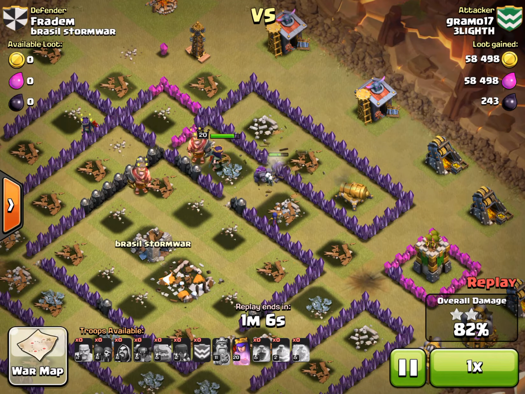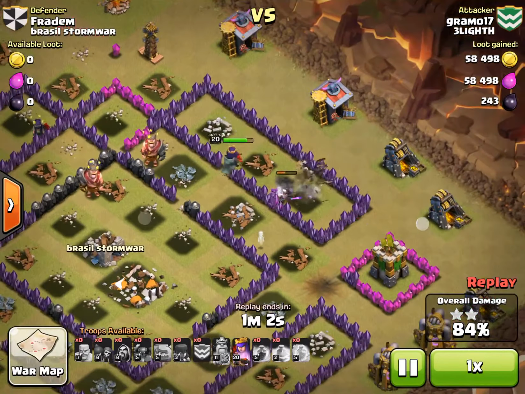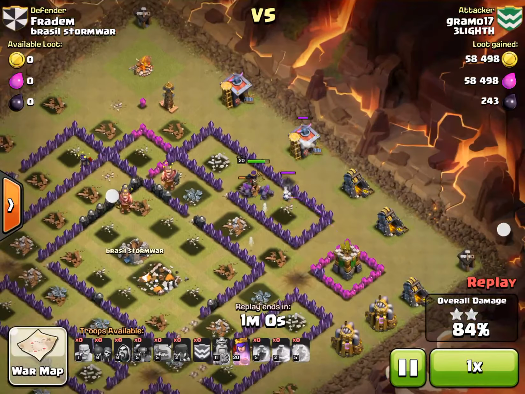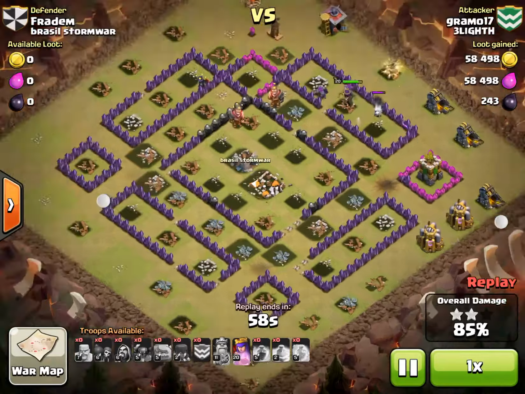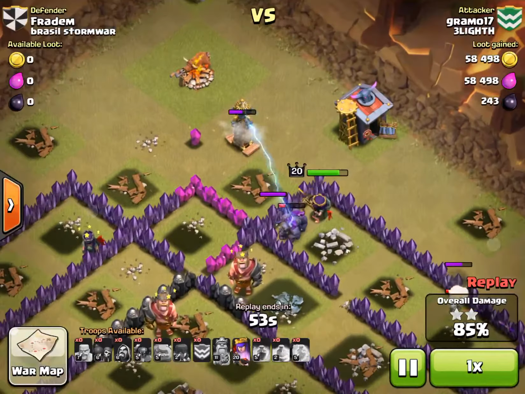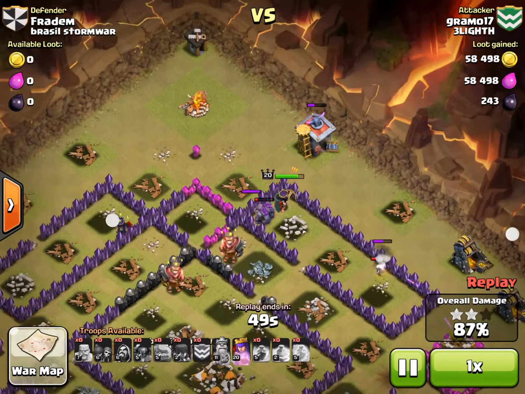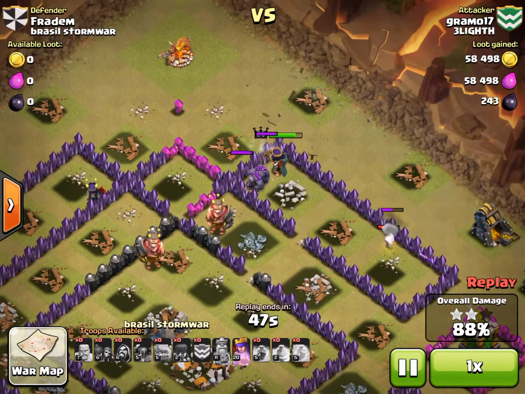Okay, let's see. Golems are coming in, targeting that cannon. We got 2 defenses left in a lot of buildings. We have 2 Golemites and the Queen, full health, royal cloak in hand. So yeah, Queen's gonna shoot that barracks and probably shoot the wall now. Yep. Let's fast forward this a little.